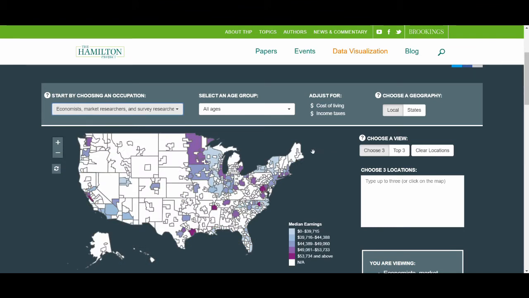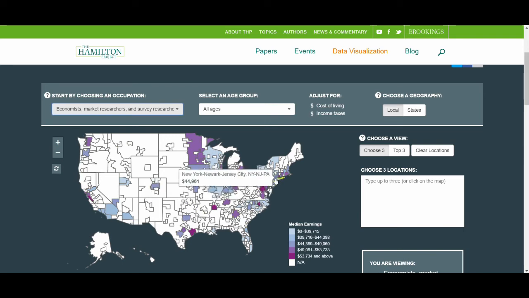What you can see is that there's not that much data available in certain parts of the country, probably because people just are not demanding economists in some parts of this country. Some of these places probably demand very specialized economists, so maybe economists in agriculture. Maybe their city centers hire a few economists who work on public finance, but largely these areas are not really in the business of hiring economists. But you can see where they are in demand, they are paid pretty well compared to other regions.